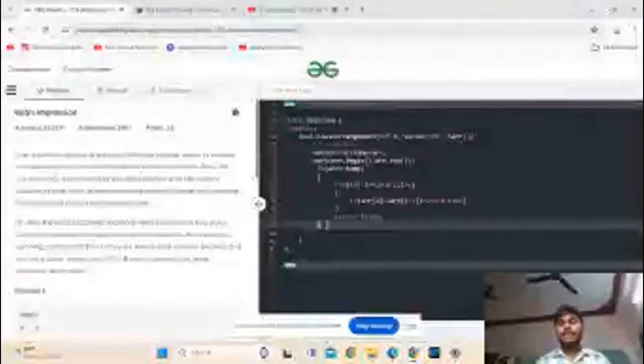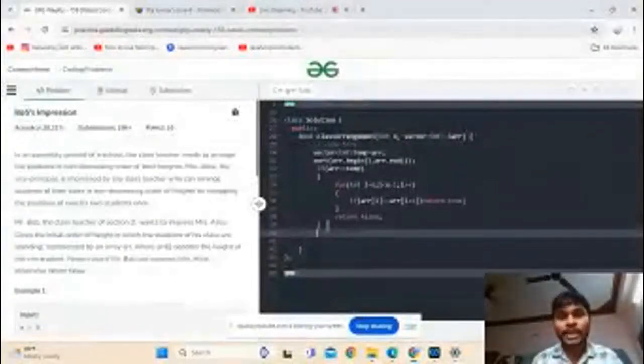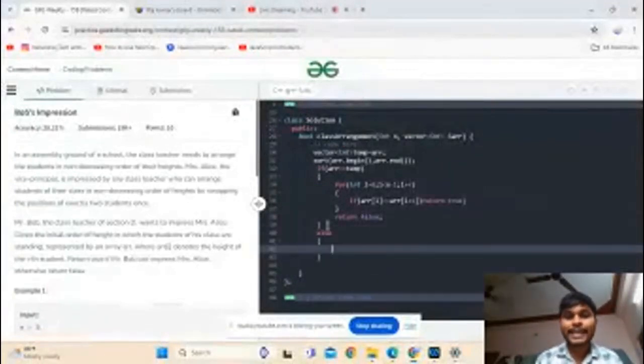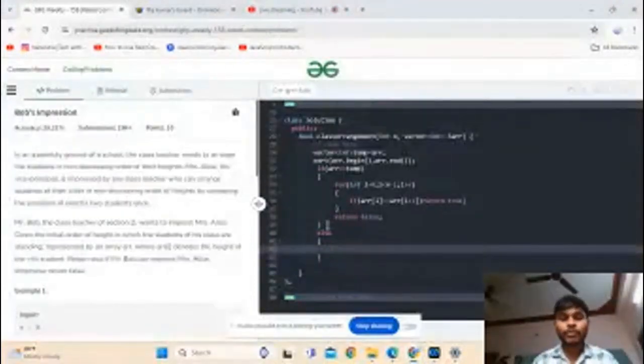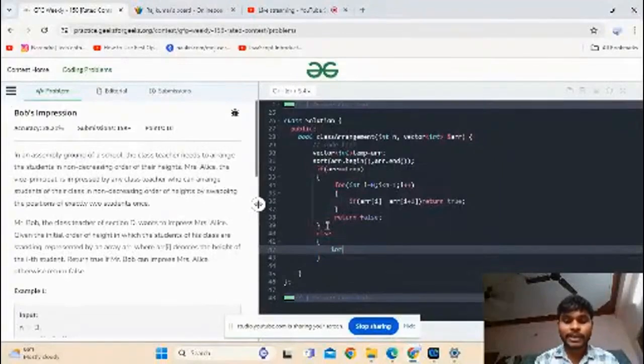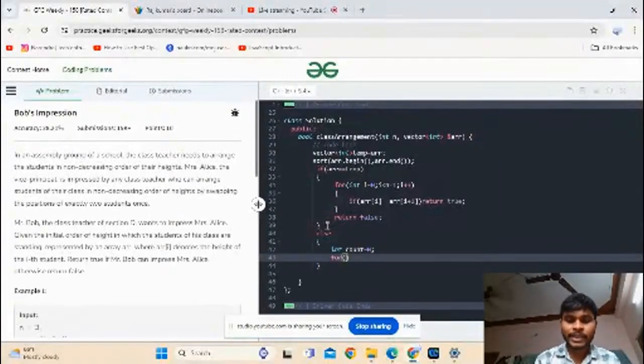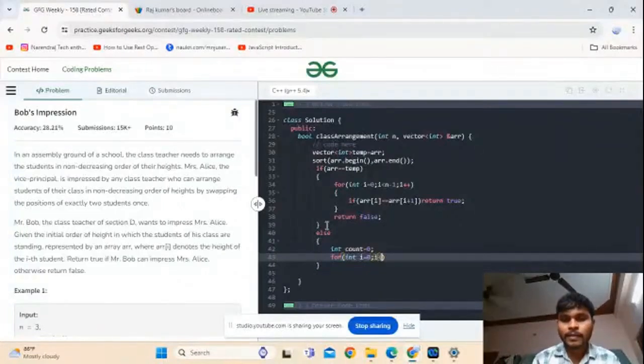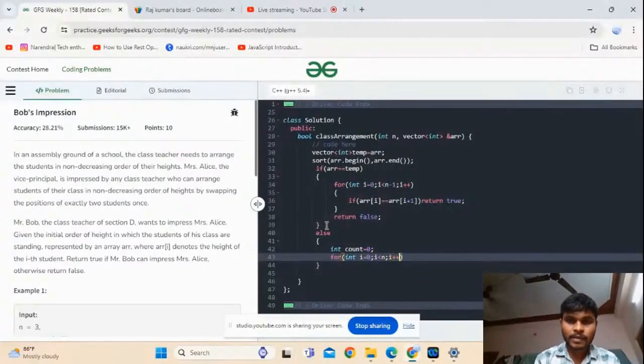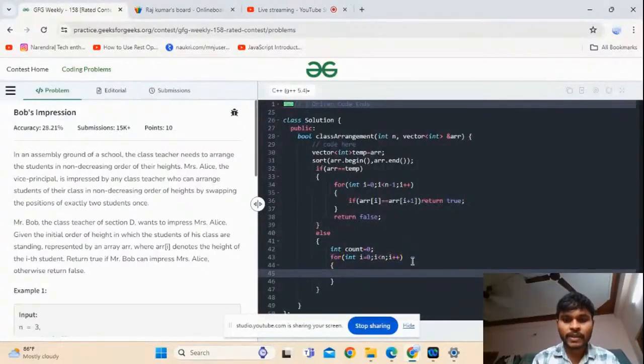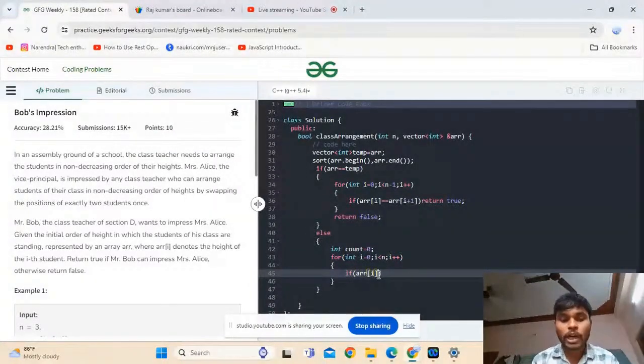Else, observe one more thing. If the two arrays are not equal, we take one count variable. Arr of i is the sorted, actual non-decreasing array, and temp of i is the original array. Count the positions where both are not equal.